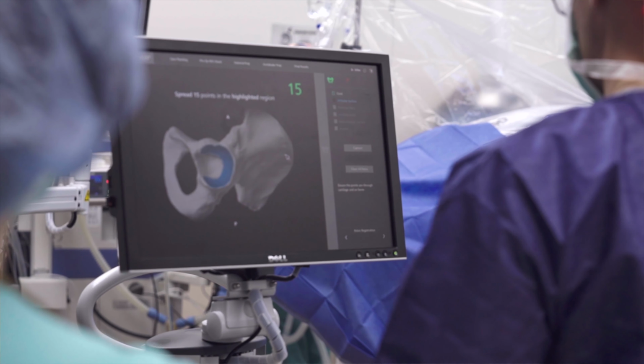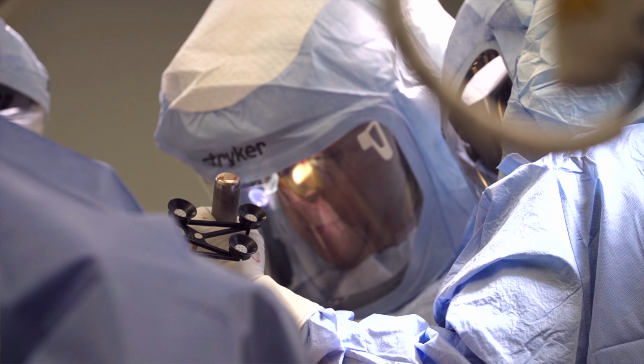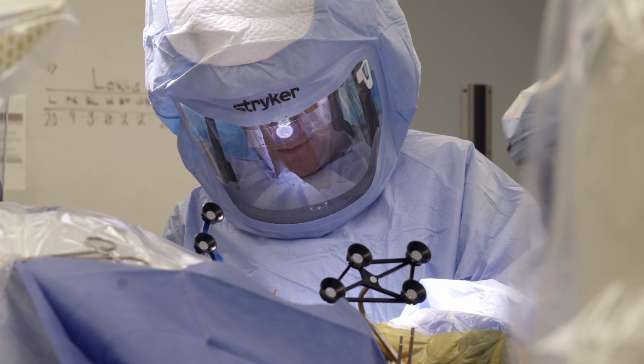We've been doing it now for about 3 months, and to be honest with you, the technology for being able to plan the surgery before we even walk in the operating room, the 3D CT scan detail, and being able to change positions of components by 1 millimeter or 1 degree before we even make an incision is unlike anything else that we're able to do. And then once we're in the surgery, if there's a little change or we need to make some adjustments, we can still make those small incremental adjustments that nobody could do with their naked eye. We can do it before we even proceed with the surgery.